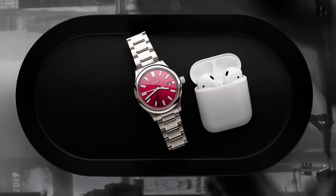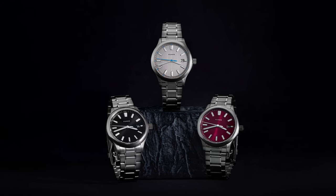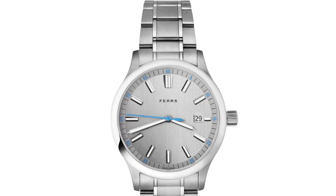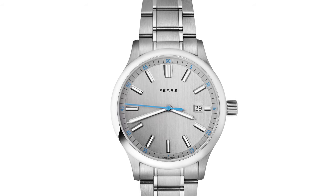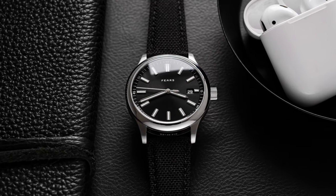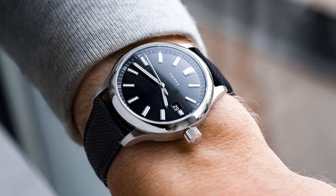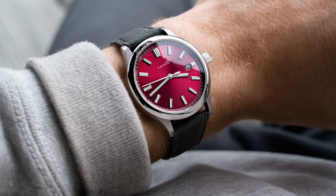Anyway, with this momentum, they're primed for a new launch — a new line, even. It's actually a new take on an older line, but it's so different it might as well be new. The new Redcliffe Collection is a marked departure from the brand's other offerings. Far sportier and more contemporary, they feature a round 39.5mm stainless steel case — no cushion this time — brushed and polished with a rounded bezel. The case is pretty straightforward. That said, they are 150 meters water-resistant and a hair under 10mm, so clearly meant as a capable and wearable everyday watch. From boardroom to surfboard, as the people say.